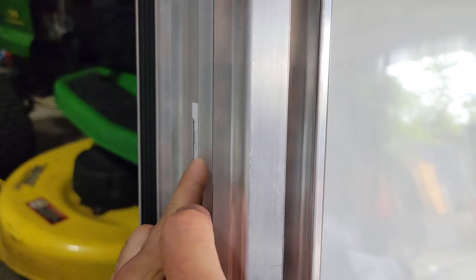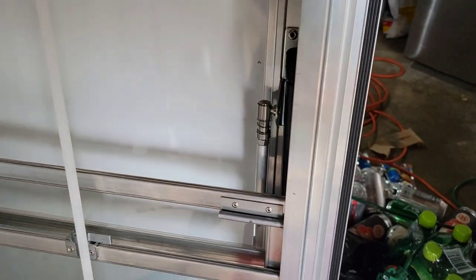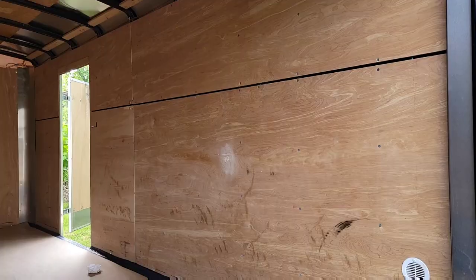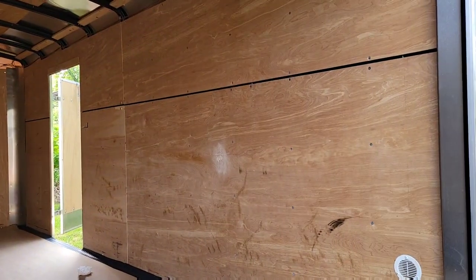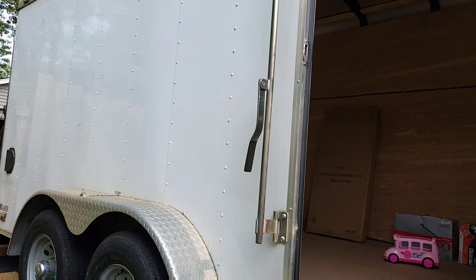That's how much clearance we need to cut the hole into the trailer, and we're going to do the same thing top to bottom for the height. This lip — we don't want to cut more than from here to there; we can cut a little bit but not past it. We get that measurement from here all the way to the right side on the inside of the window, same thing for the height. My measurement is 77 and 31 and 7/8 inches.